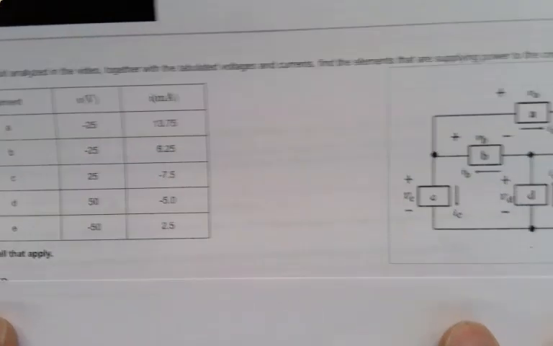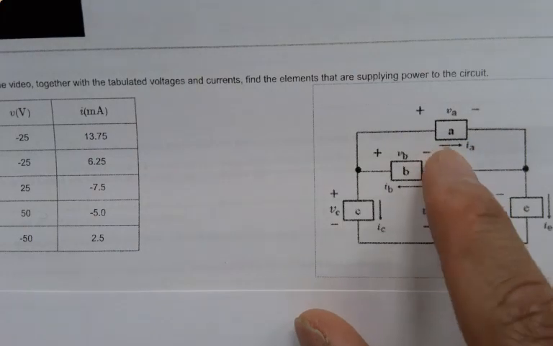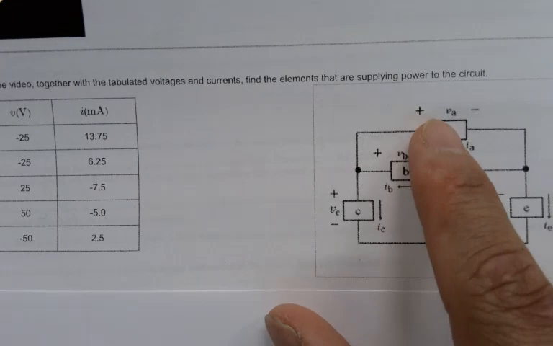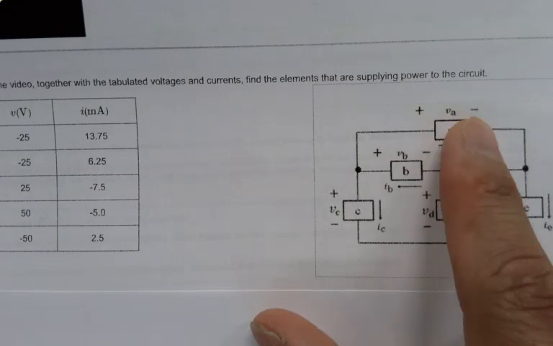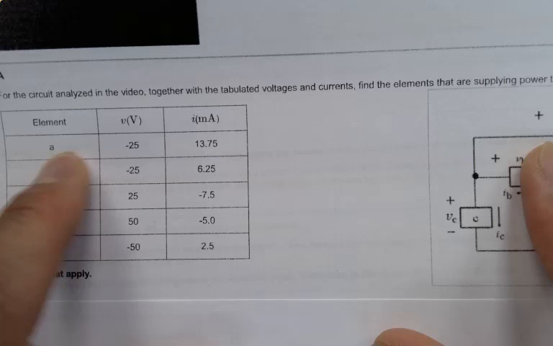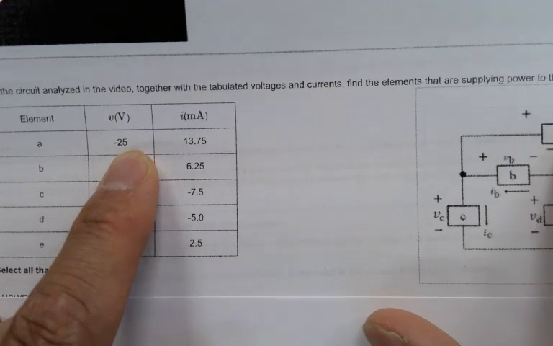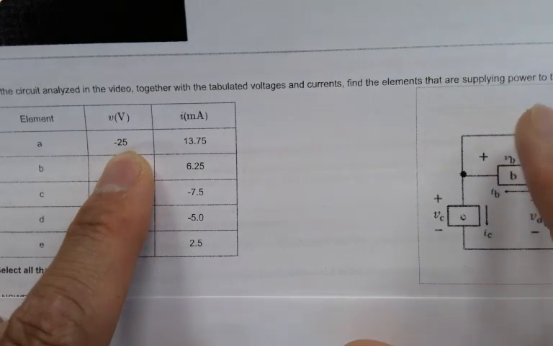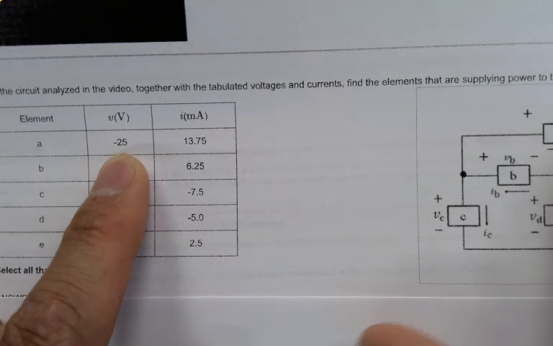Okay, let's look at this problem. You see it's been labeled all different ways. Let's look at the first one first. VA, like I said, you can label any way you want. You label it that way, it's giving you a negative voltage. See A? It's a negative voltage. But it's telling you it's plus minus. So what does that mean? So it's just flowing in the opposite direction. Yeah, from left to right, it's dropping minus 25 volts.